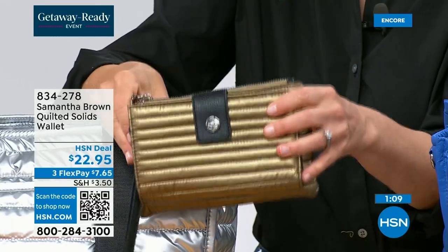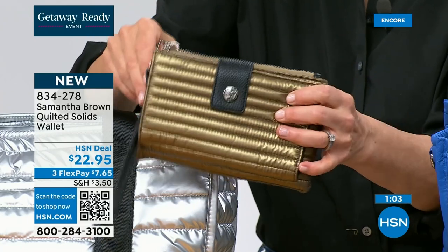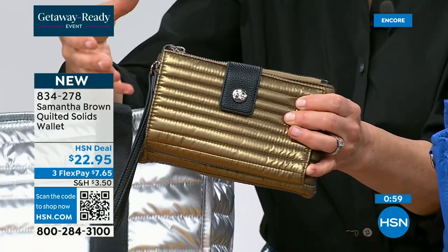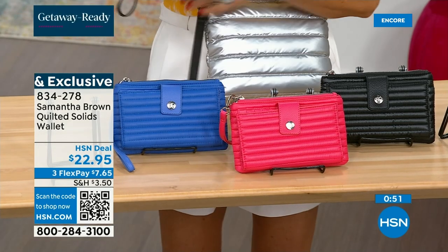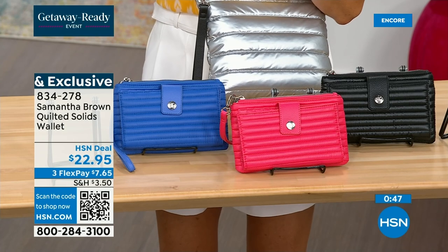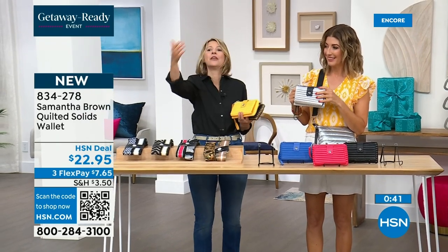It's lightweight. Listen, a wallet really adds a lot of weight to your bag, right? And sometimes it's leather, and so we forget that you're adding something to your bag that's like 6 to 7 ounces, that adds up. This is a summer weight light wallet. It doesn't take up a lot of room, but you're gonna have all the options that you normally do in a wallet. May I suggest getting a yellow wallet like I have, and then you will never lose it because you can spot it across the room when I'm home and I'm trying to gather my things. Right. Where's my wallet? Oh, there's my wallet.